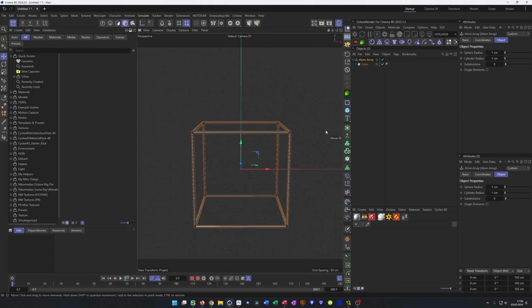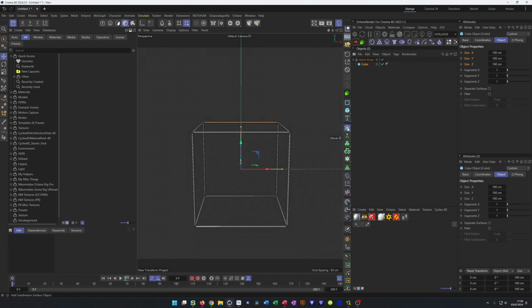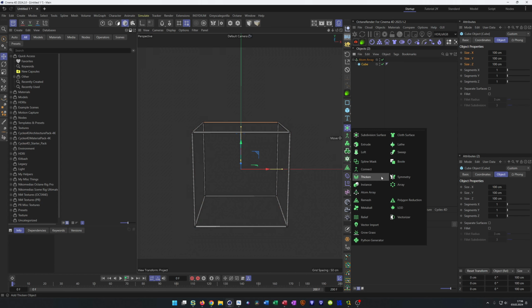The next step is I need the inner cube. To make the inner cube, I don't want to make another cube and so on. I just take the cube, and under the generators we have, I don't know since which version, the Thicken generator. I select my cube, hold my Alt key and click on Thicken.